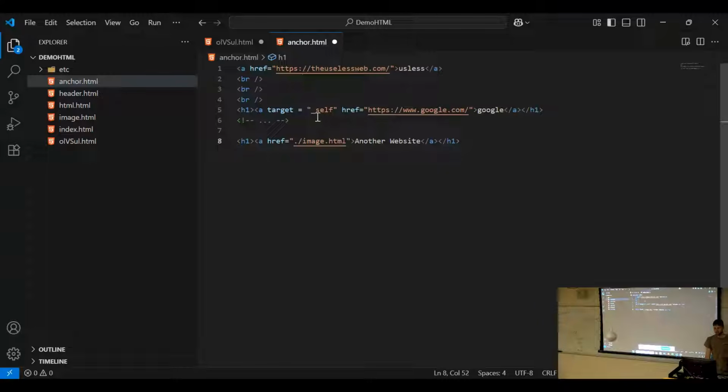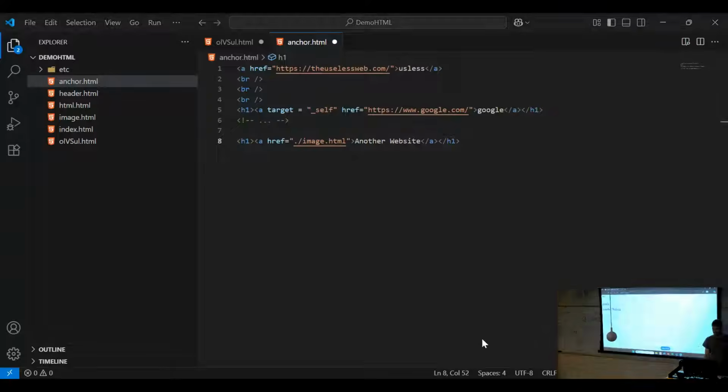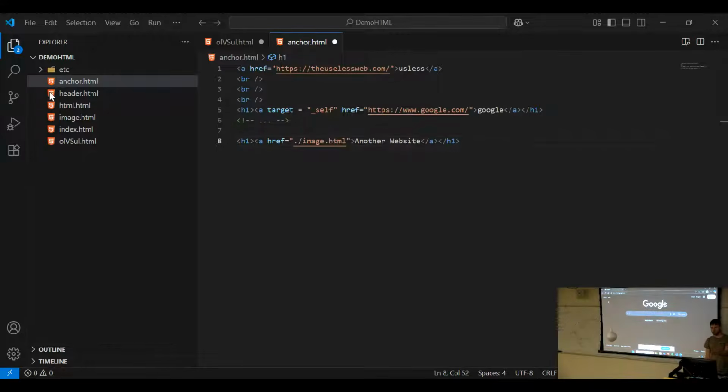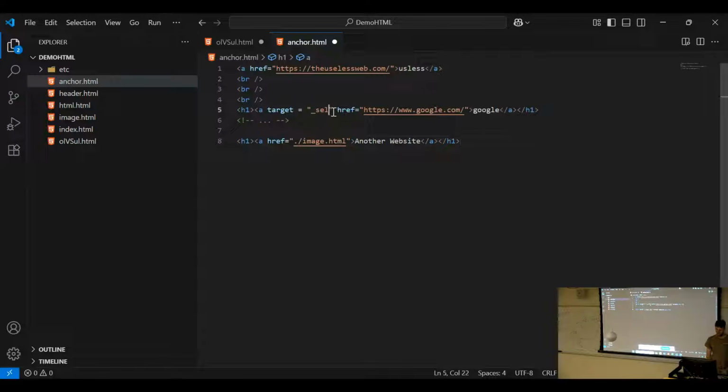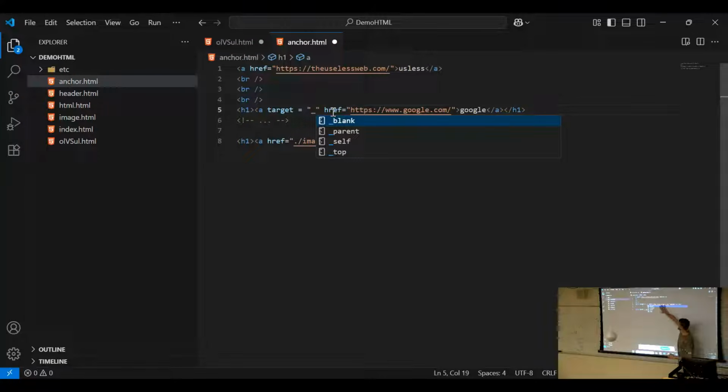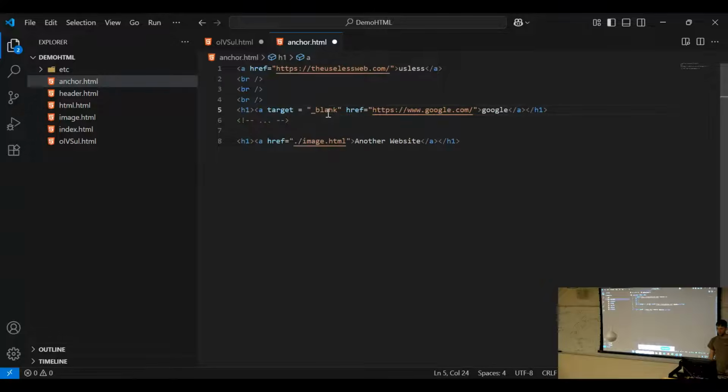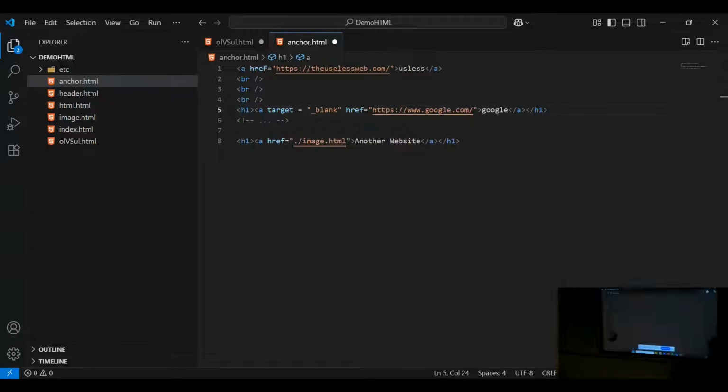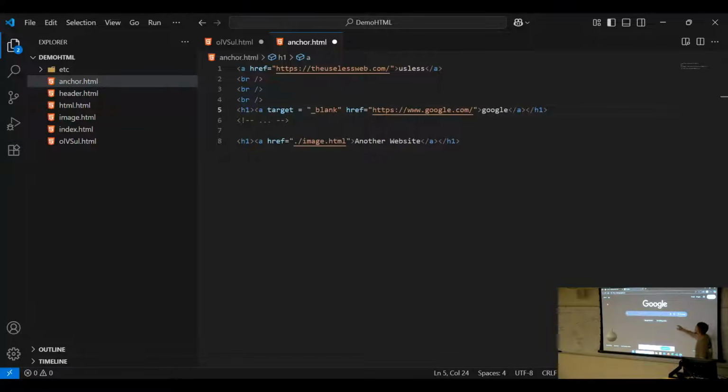As you can see, it says target equals underscore self. When I press that link, it loads a different page on the same tab. Now, let's say I change it to another one. If I do underscore, it'll pull up all the types I can use, but I'm going to just use underscore blank as the next example. Now, let me refresh it. Now that goes into a new tab.